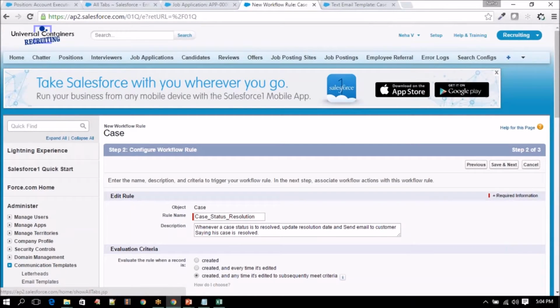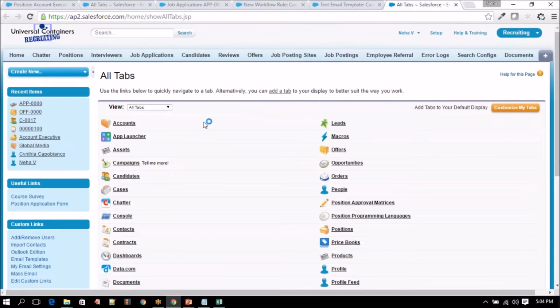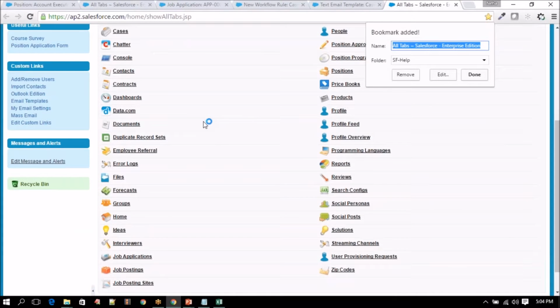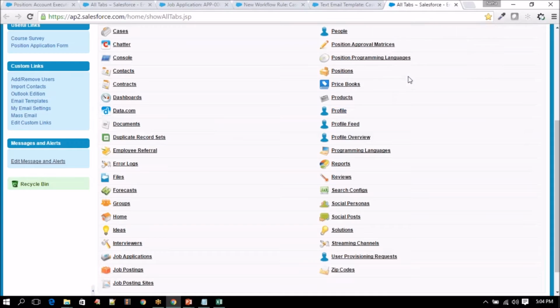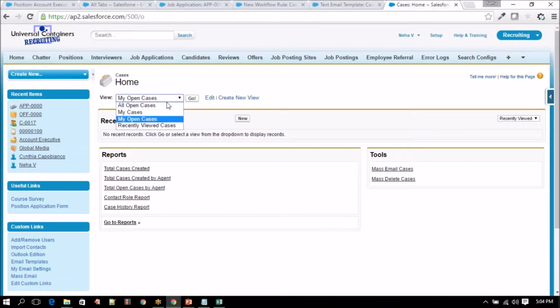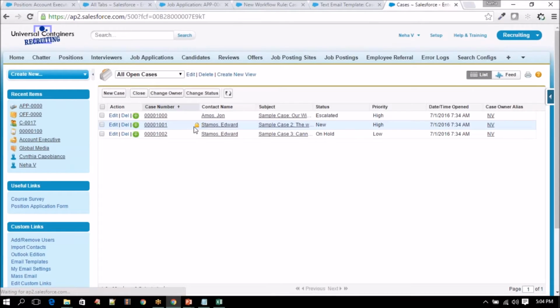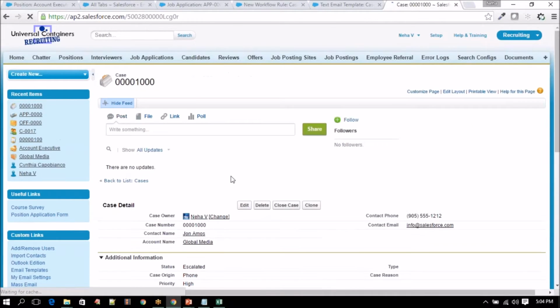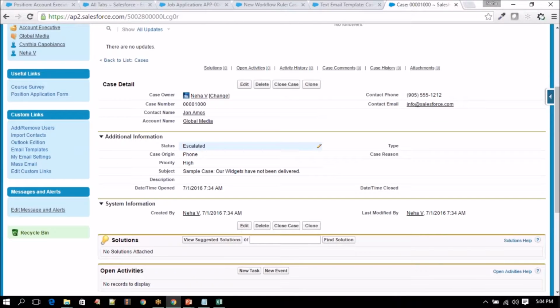So I'll go to the case object first. Here I have a field called status.